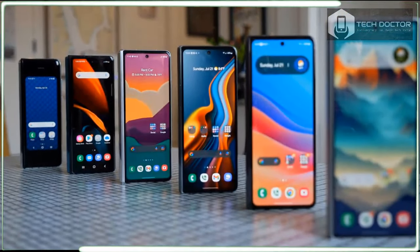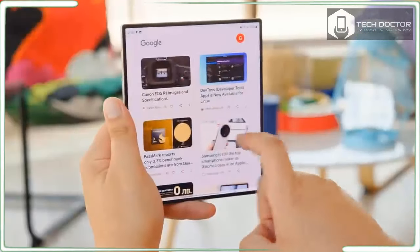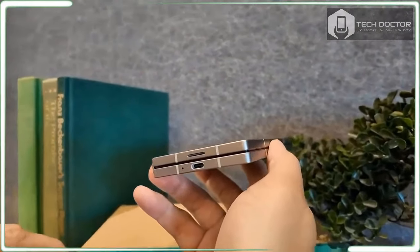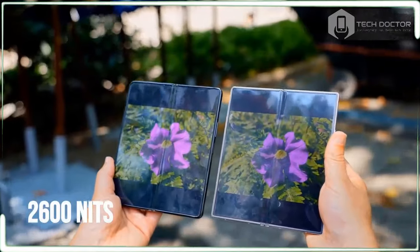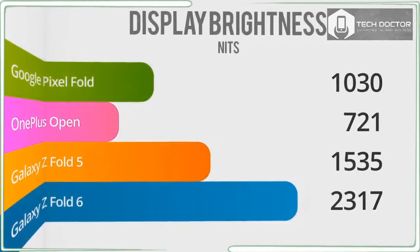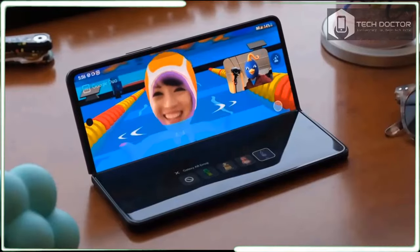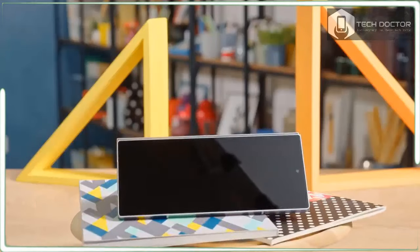Book-style foldable phones aren't as popular, likely due to their higher prices, along with the fact that not everyone wants or cares about the benefits of having a mini tablet that fits in your pocket. So while many, including my colleague Derek, prefer a flip phone, it's just not my cup of tea. The dream for foldable tablet phones is appearing to be a standard single-screen smartphone when closed, with the surprise of the second screen revealed as you unfold them. This dream requires folding phones that are as thin as a regular flagship phone, like the Galaxy S24. With the latest iteration of the Galaxy Z Fold 6, Samsung inches closer to the dream.